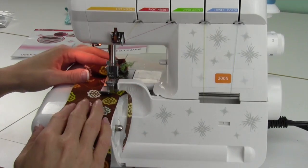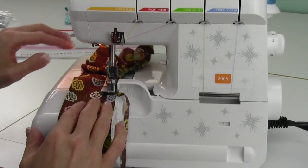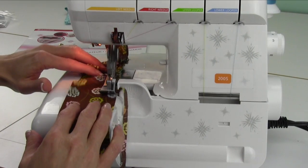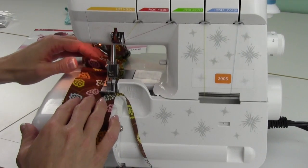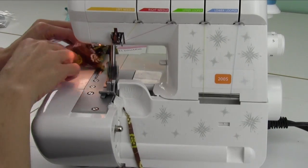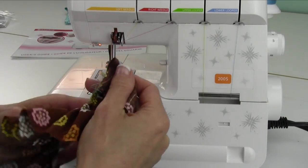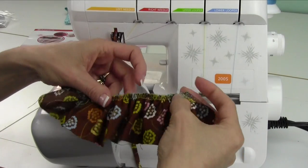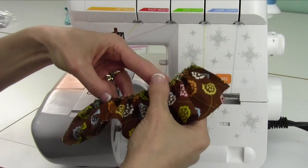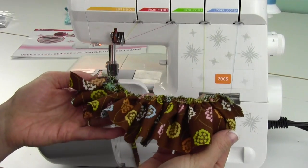It will want to kink back towards the needle, so kind of catch it so you can keep it going out the back, and then you can run it through. Measure your fabric before you start so you know approximately what the ratio is for that particular setting. Then you can adjust — maybe not as much differential feed, not as much stitch length, or the needles don't have to be tightened as much. That was a lot of gathers in a short amount of time — that's kind of nice.